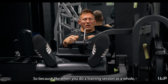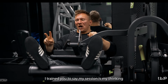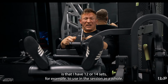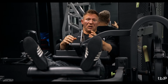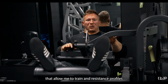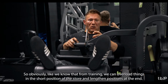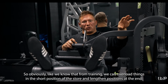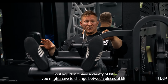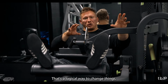When you look at a training session as a whole, I don't look at it thinking, okay, I can only do two sets here, I can only do two sets here. My thinking is that I have 12 or 14 sets, for example, to use in the session as a whole, and then I'll use those appropriately on pieces of kit that allow me to train in resistance profiles that are ideal for that part of the session. We know that we can overload things in the shortened position at the start and lengthened positions at the end. So if you don't have a variety of kit, you might have to change between pieces of kit. You might have to start on a hammer strength machine and then end on some kind of dumbbell variation. That's a logical way to change things.